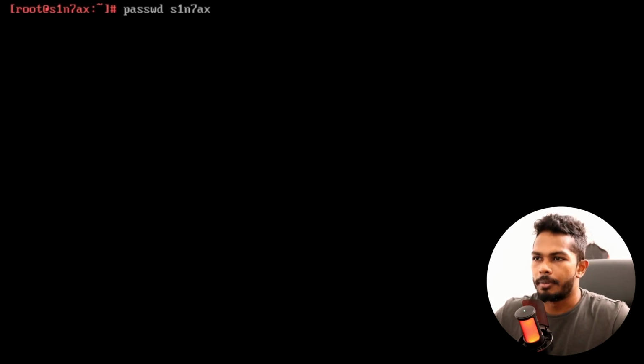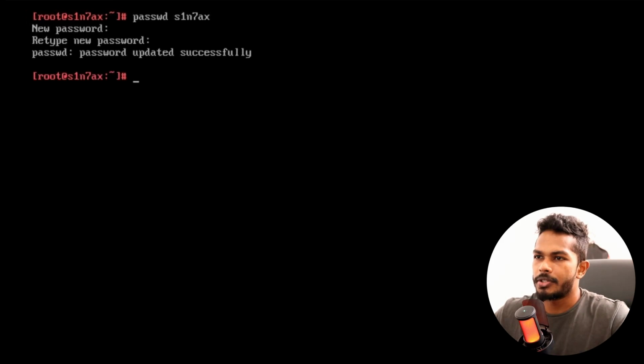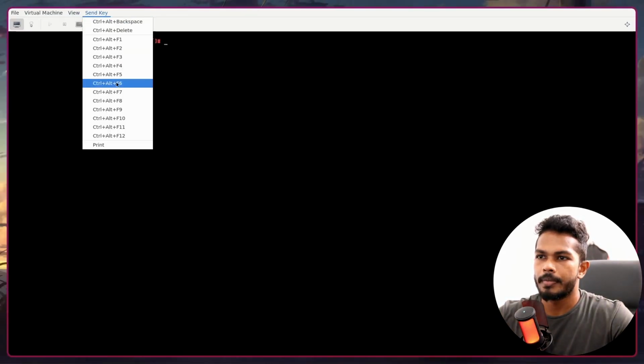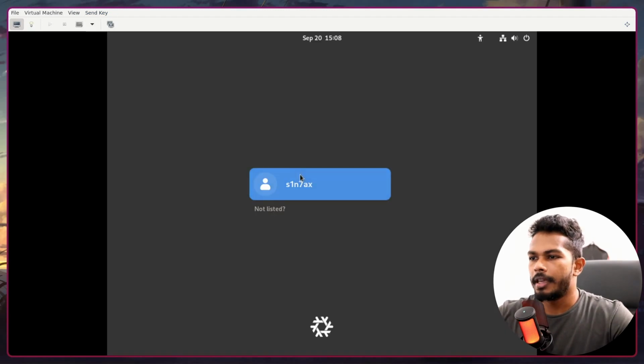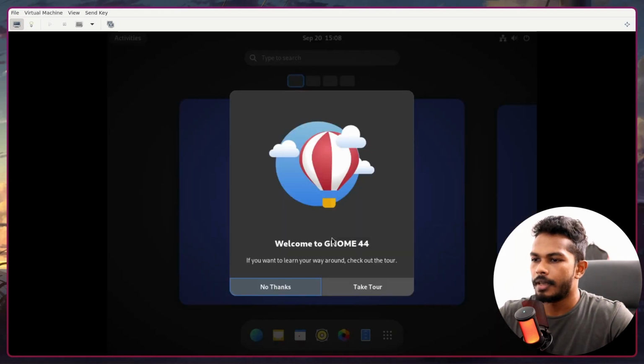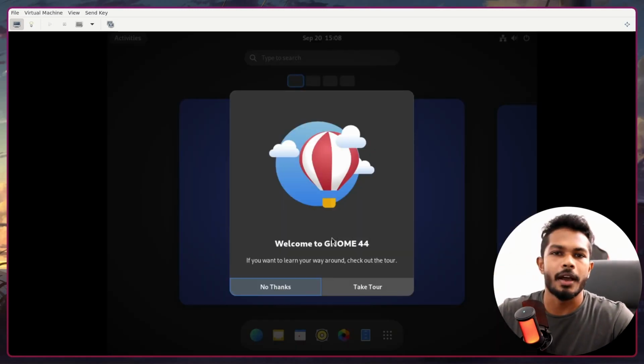Here, let's change the password for the syntax user. So the command is passwd, and then the username. Hit enter and enter a new password. Retype the password. Now let's jump back into the original UI display manager using Control Alt F7. Okay, here now we can select the username and enter the password, and I guess hit enter. And there we go. Just like that, we have GNOME.